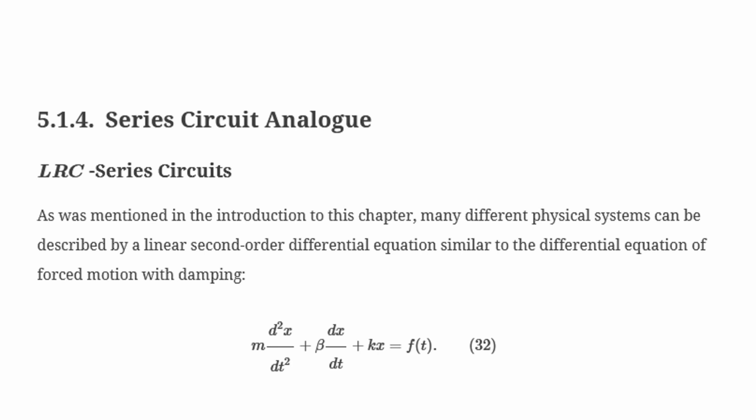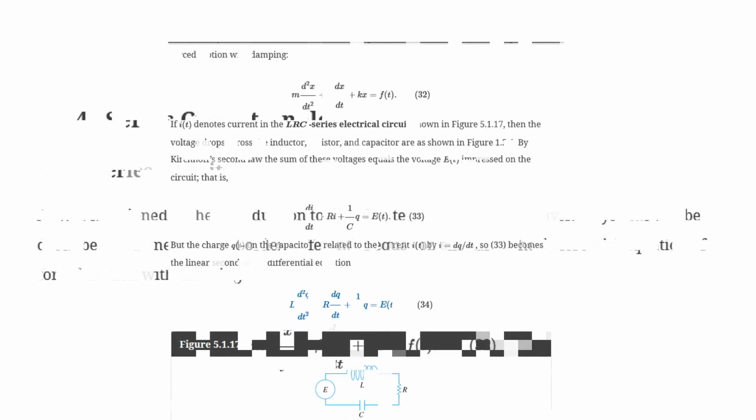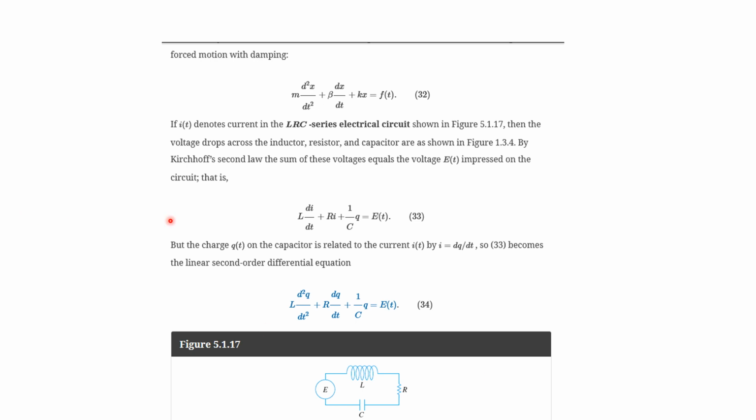One more footnote. As we mentioned, I'm just really trying to show you that you get pretty much the same differential equation and you can solve circuit problems too. This is called an inductance, resistance, capacitance series circuit. And so many different physical systems can be described by linear differential equations similar to the one we had. And so this is the one that we were studying. But here's the one we get.